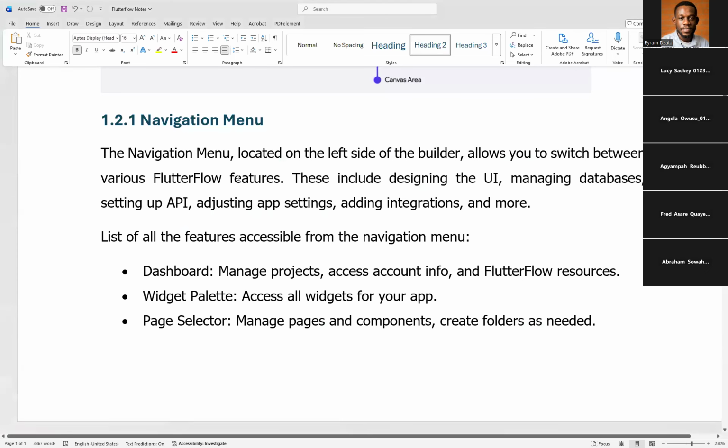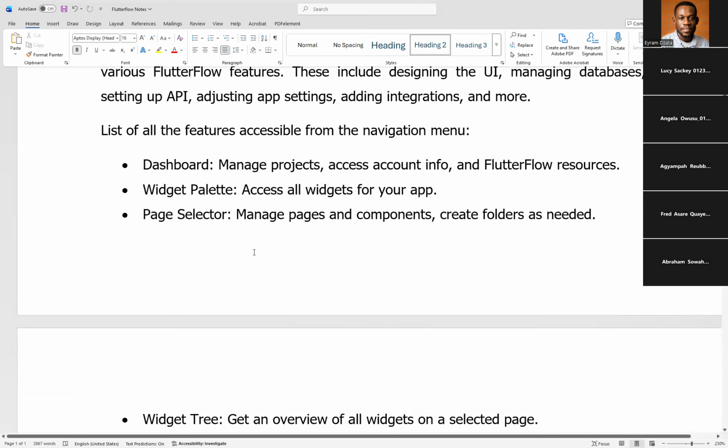The navigation menu includes all these settings. Now, here is the list of all the features accessible in the navigation bar.